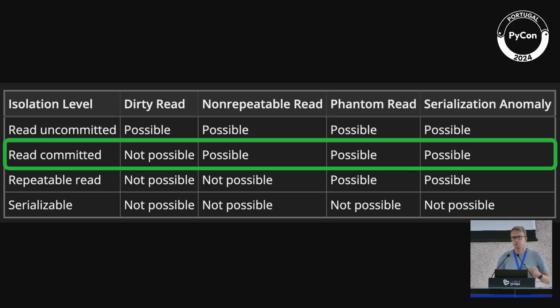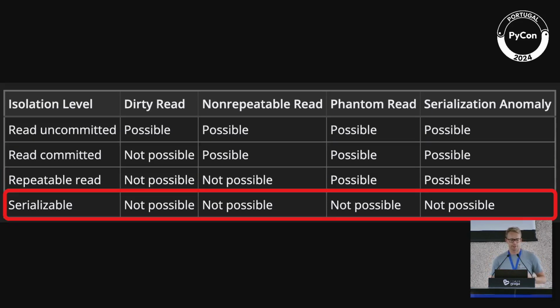So this is what most databases allow you to configure. You can pick which isolation level is appropriate for you. This is not the case with SQLite. SQLite only has the serializable isolation level, and it implements it in a way that's a little bit annoying for the developer. It doesn't mean that your code is just going to run slower. It means that it might raise exceptions, like the exceptions that I've been getting.